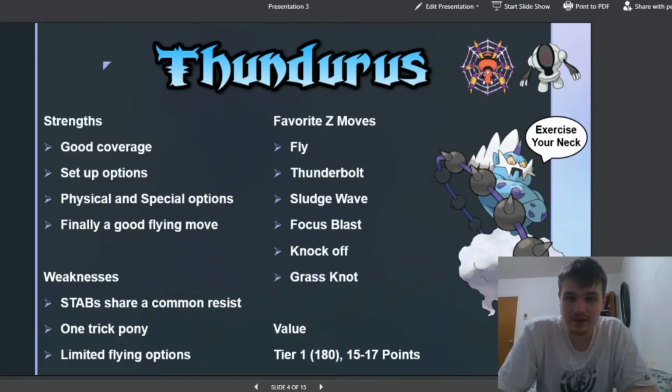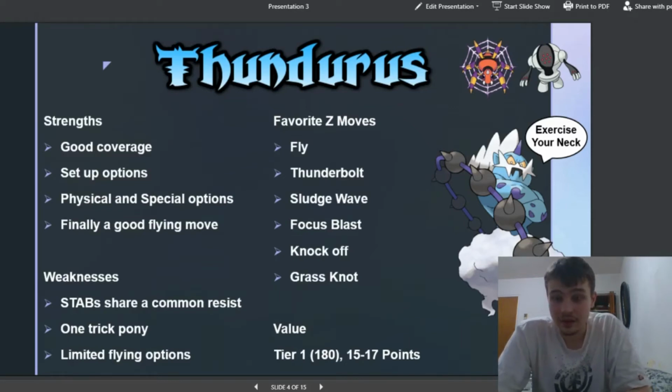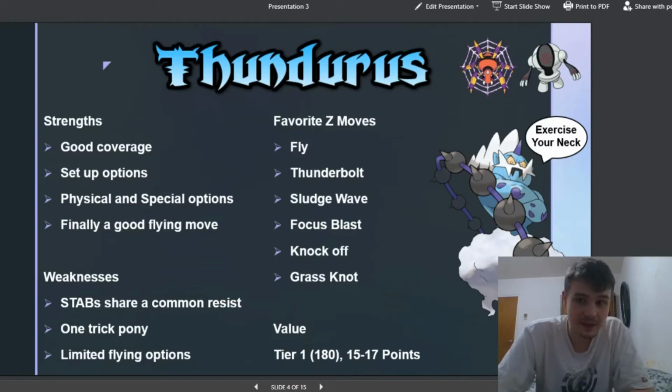The reason it pairs so well with Sticky Web is because the Therian version is a little too slow to get sweeps without Agility, generally speaking, and having that web's decreasing speed is huge. And the Incarnate version, of course, also benefits from the speed drop, but it also loves when you force Defogs because it can get a Defiant boost.